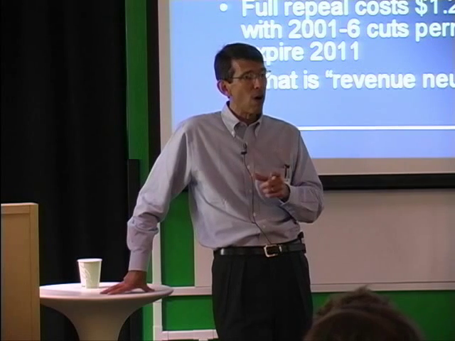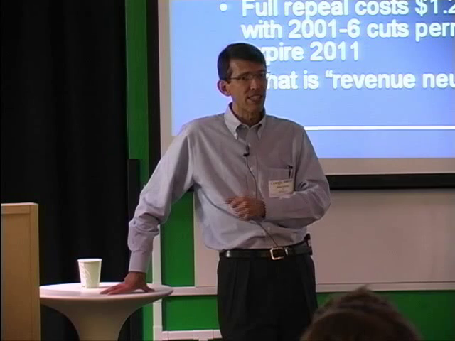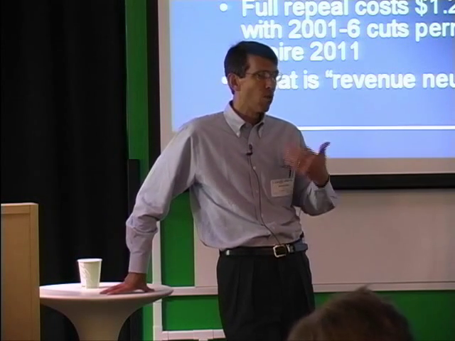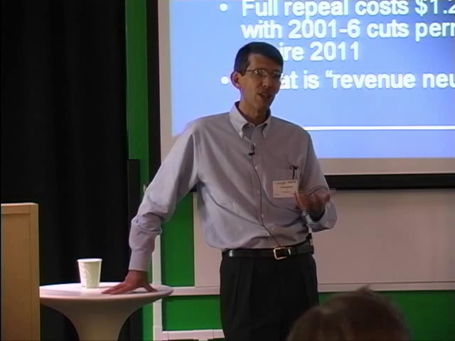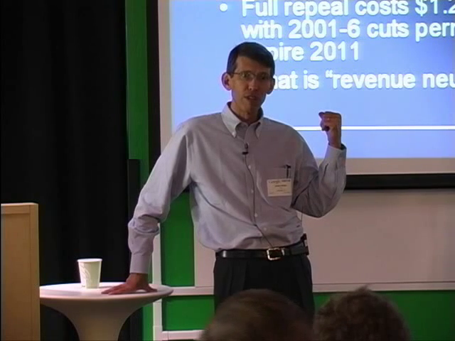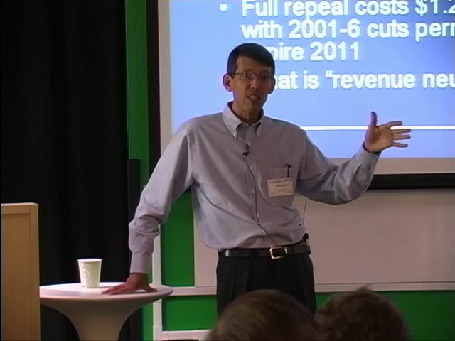But that's not the law. The law says the AMT kicks in at its full glory starting in 2007. If you have to work with the statutory language to say what we need to fill in terms of revenue, then you have a much bigger problem because you have to find the whole 1.2 trillion. And I think reasonable people could disagree as to what the right baseline to use in that context is.